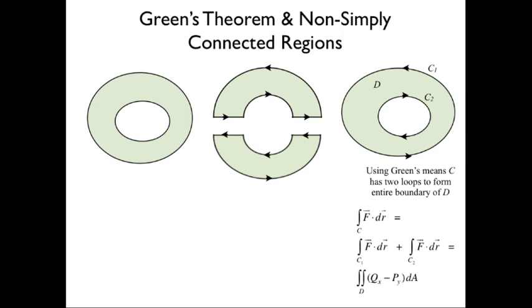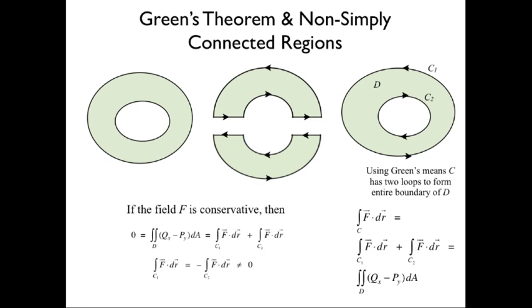So now what happens in a conservative vector field? In a conservative vector field, what would equal 0? Does everything equal 0 then? So now we're looking at a non-simply connected region, and suppose we have a conservative vector field. Does everything equal 0? So each side equals 0, right? The double integral equals 0. And then the sum of our two single integrals equals 0. So what does that mean about the two integrals? Yeah, they're equal and opposite. They're not 0. They're equal and opposite.